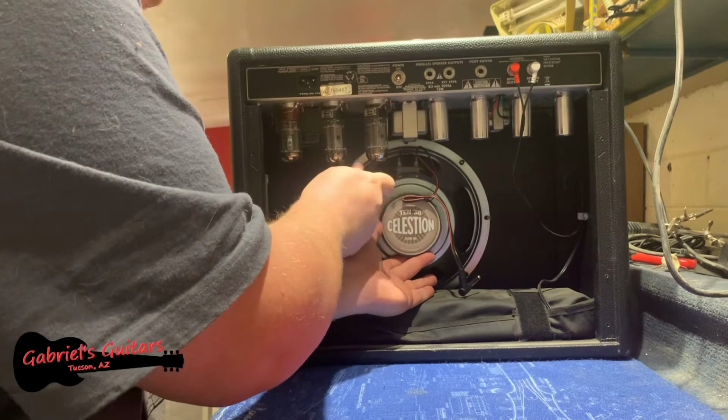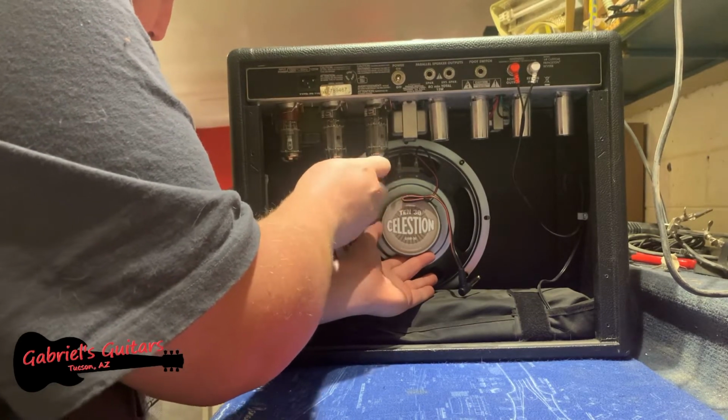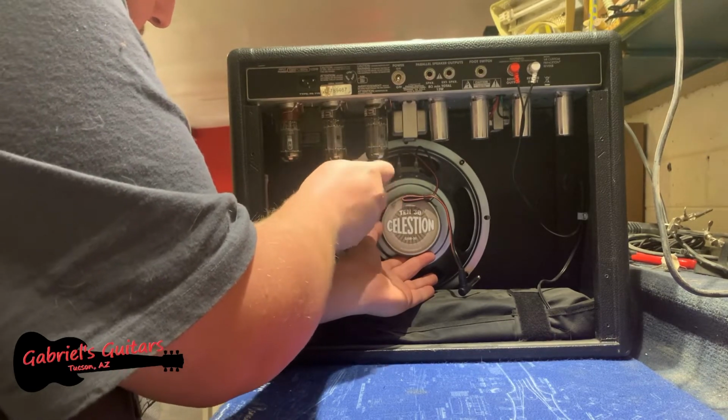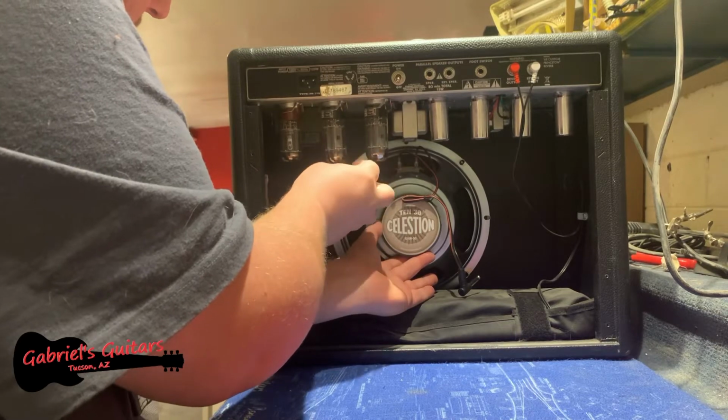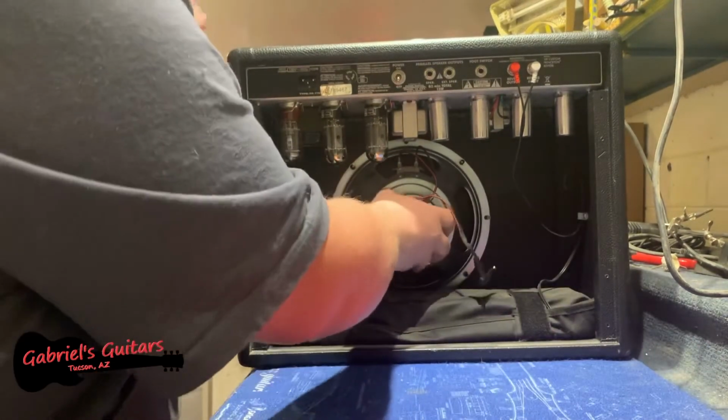You always want to be very careful of your tubes, that you don't bump into them. And also, you really don't want to be handling them with your bare hands either.